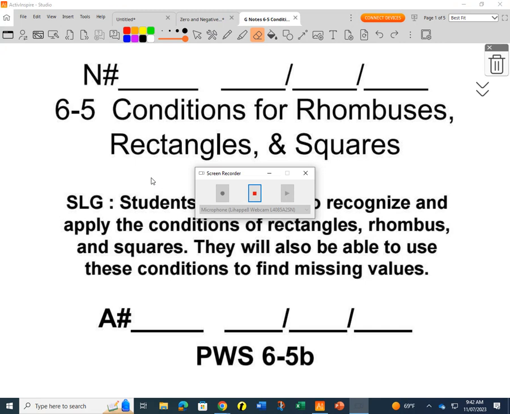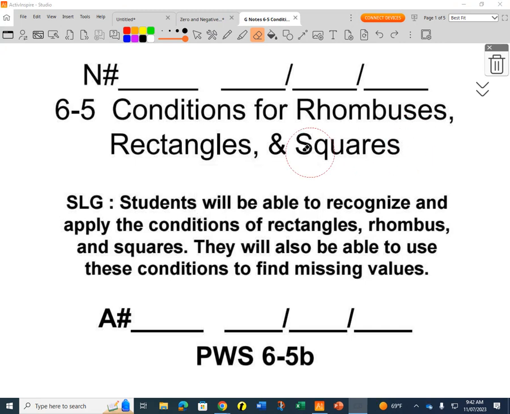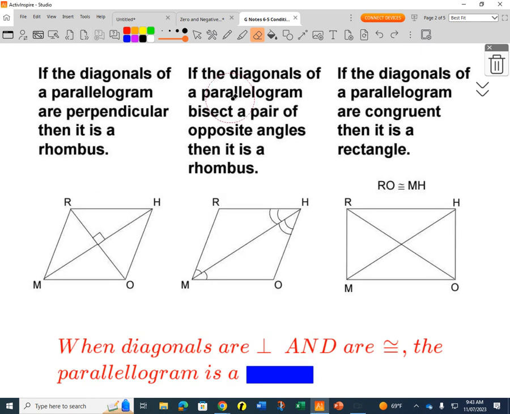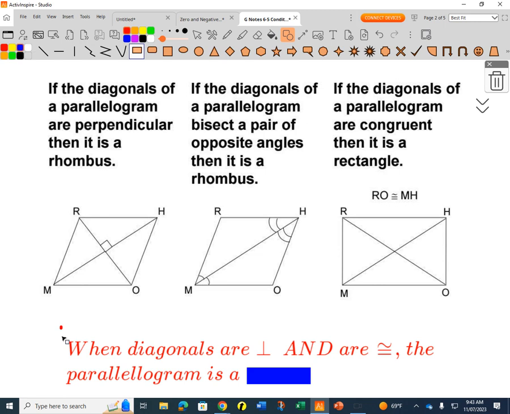Using the properties we learned about rhombuses, rectangles, and squares to solve for missing measures, and also to identify parallelograms and tell, can we determine if it is a rhombus, a rectangle, or a square, or maybe there's not enough information. All of that should be based on the given information in the problem. That could be from the way they mark the diagram to labeling angles on a diagram and such. So we're going to go ahead and get started.